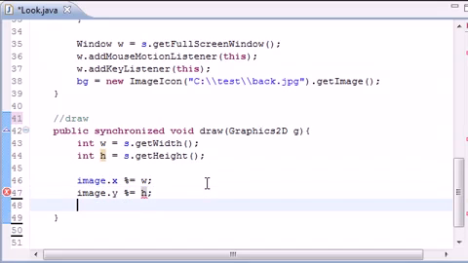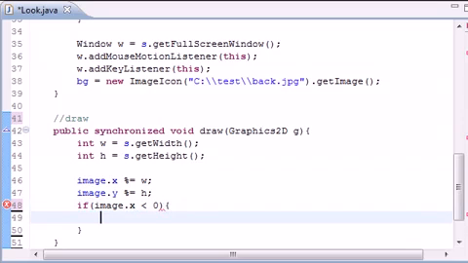Now we just need a couple checks and balances. We always need the image location to be positive, because if you try to place the points -5, -18 on your screen, those don't exist on your screen. So we need to trick it into being where it needs to be. If image.x is less than 0, what do we want to do?